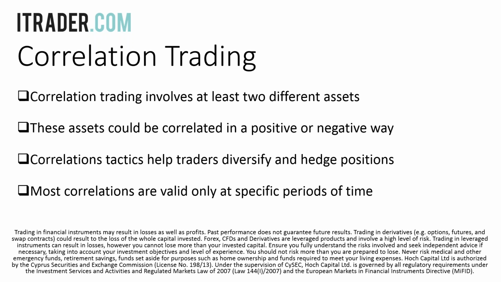Okay, hedge position: when I take two assets, for example, that have negative correlation, when one goes up, the other one goes down. And for example, I take them both in the same direction. It doesn't matter if I go long or short, which means it doesn't matter if I buy or sell both of them. If the price of both of them is going one way, I'm getting rid of the losing position, so I'm left with the winning position. This is what hedging trading is all about. Smart trading, by the way. And most correlations are valid only at specific periods of time, and we're going to talk about it. All right, so let's go on.